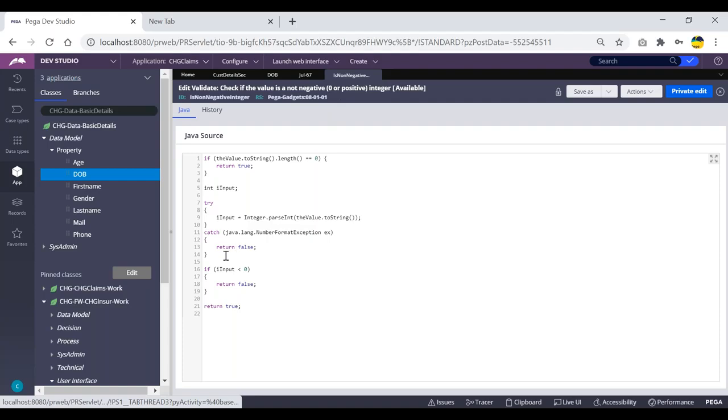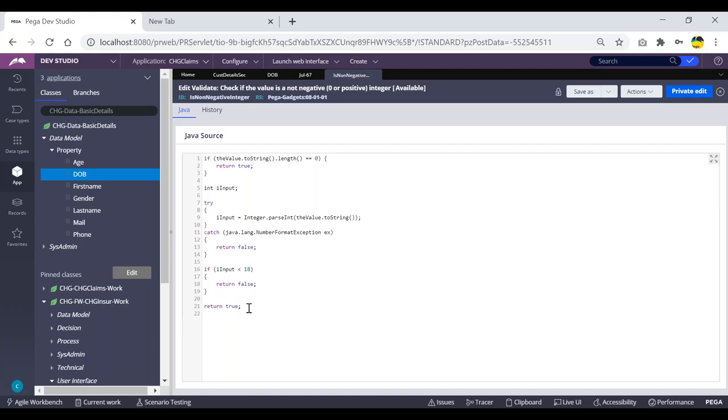If it is less than 0, it is throwing error. Whatever value we are entering will be picked up from the clipboard and compared with less than 0. Now my requirement here is that whatever value the customer is entering will be updated in the clipboard, and the clipboard value has to be compared with less than 18. Clear, right? If I just compare the value with less than 18, then whatever it is trying to do as part of input value less than 0, the same thing it will be doing in our requirement also. So we have to be cautious about how to identify the nearest validate rule to that, and based on that we can make the modifications.